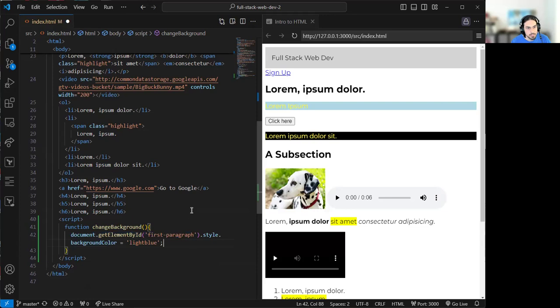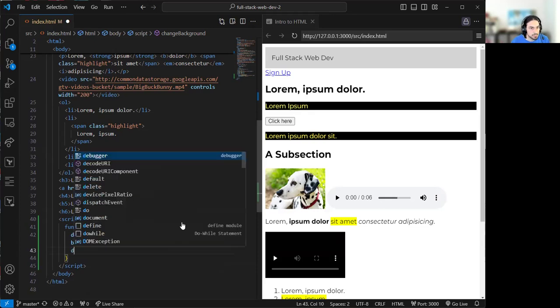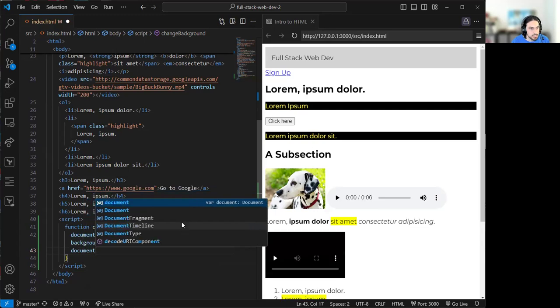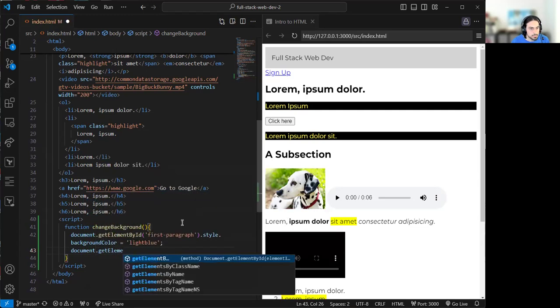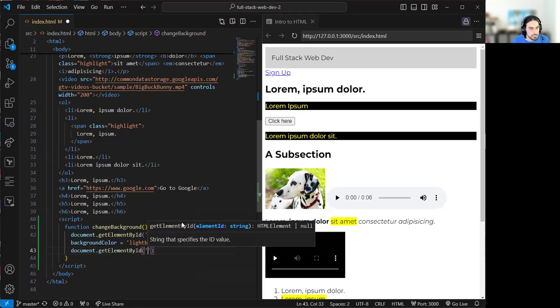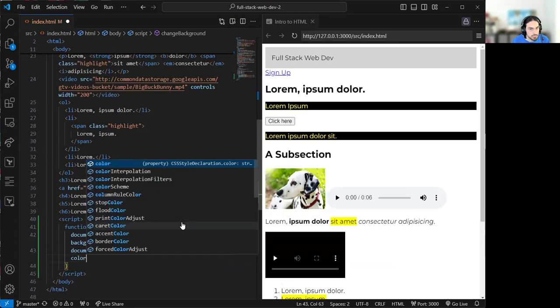Okay? Let's say I also wanted to change the color of the text. How would I do that? Well, very much the same way, except the property is going to be just color. Let's try it. So first in JavaScript, you have to select or target the element, find it. Okay, let's find it. document, please help me find the element. So getElementById. The ID is a string, firstParagraph. That's the input to the function. Now I access the dot style object. Now finally dot color.